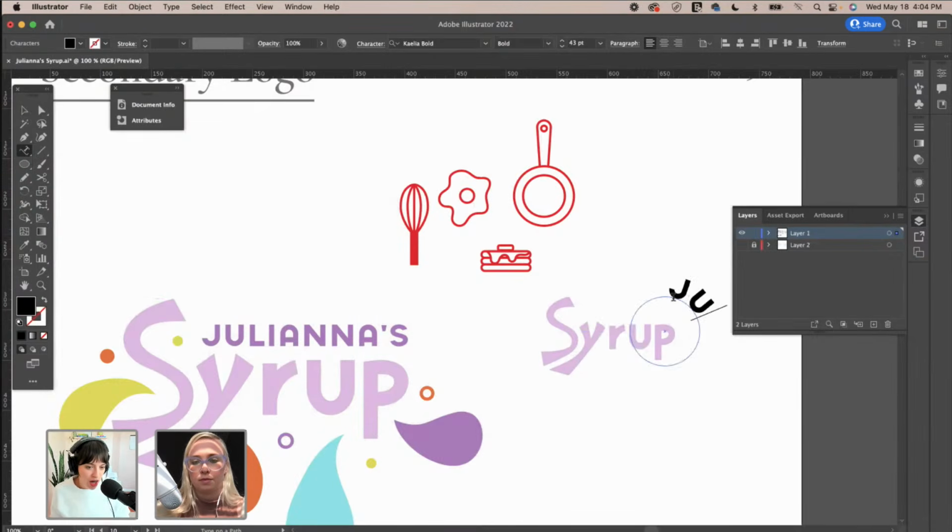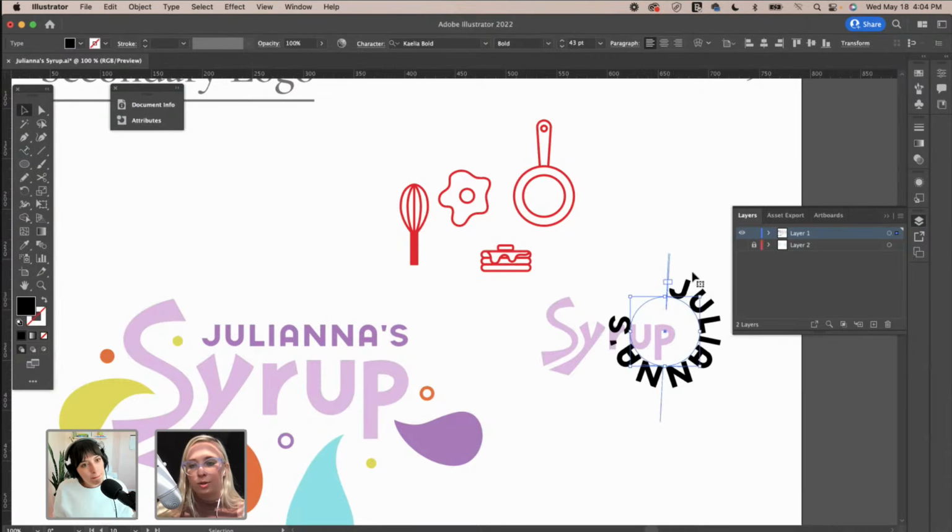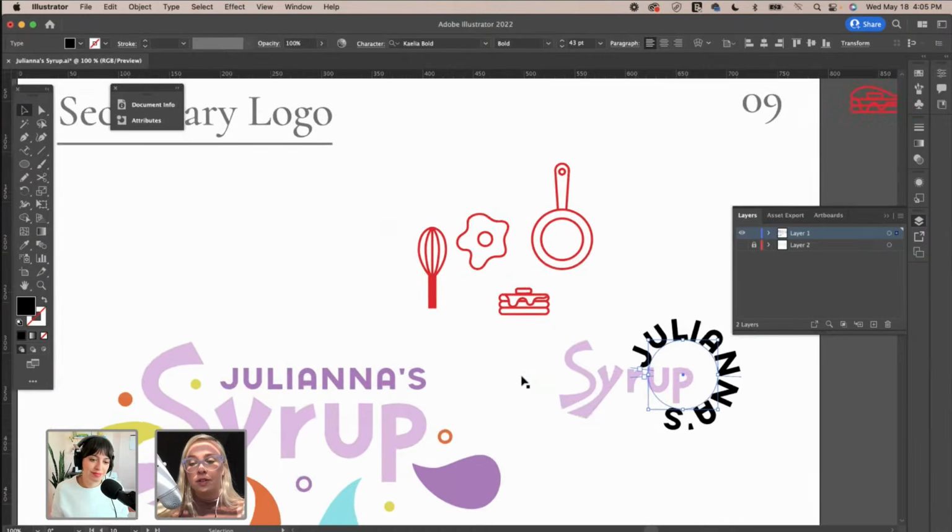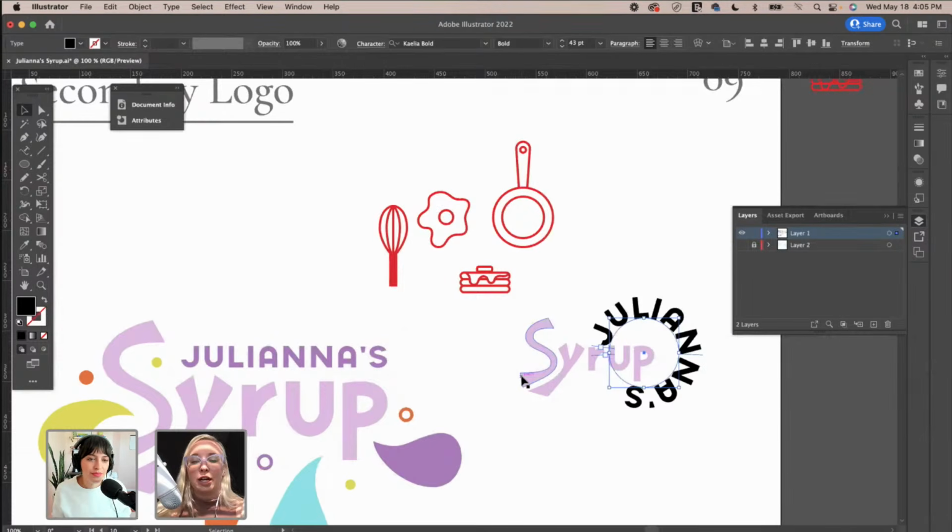Okay, so where are we at here? What is the next step in this process? So now I'm kind of trying to explore secondary logos. Usually I try to make the secondary logo a little bit of a more simplified, condensed version of the primary. Obviously, this is going to be a little bit challenging because I'm working with custom type here, but after I get this down, I will then move on to the brand marks. So like, smaller variations of the primary and secondary logo that maybe don't necessarily say the brand name, or they have the icons incorporated into them.